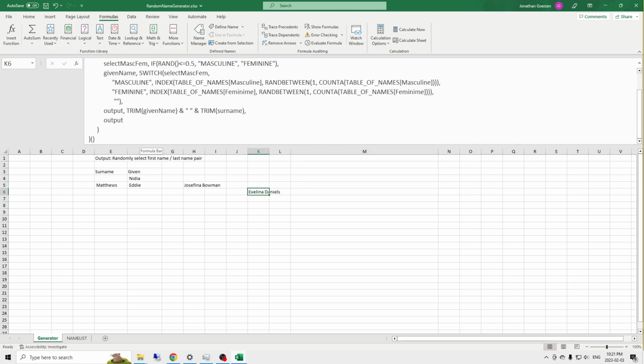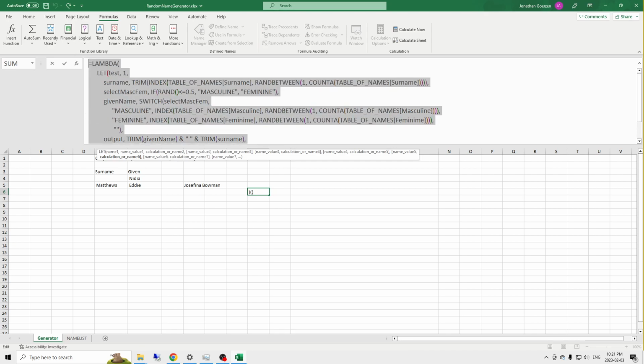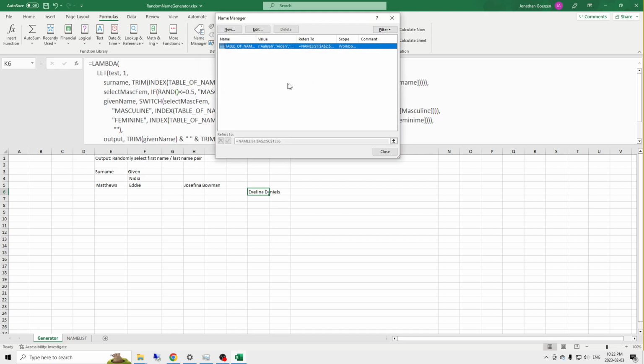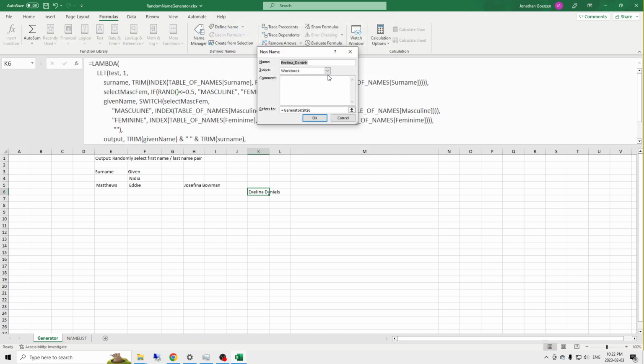To close this up, let's turn this into a named function, one that we can call later. We'll just take all of this, Control C, pop into the name manager, take a new name, and we're going to call this function generate random name.